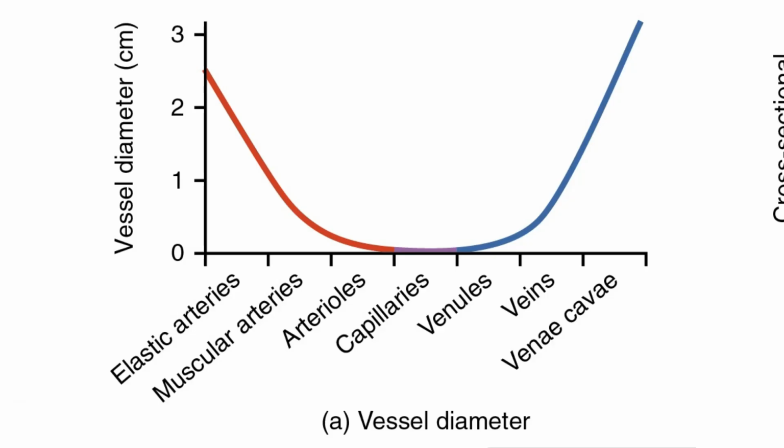First, we have a graph showing vessel diameter. This is an average diameter across the various types of vessels, starting with elastic arteries, which essentially is getting at the aorta, which is about 2.5 centimeters in diameter. And then the diameter goes down as we go into smaller and smaller vessels, understandably, until capillaries are practically at 0 on this scale. They're really going to be about 10 micrometers or 8 micrometers in diameter at that point. And then things go back up through the veins until we get to the vena cava, which is going to be even wider than the aorta that we see at the beginning of the graph.